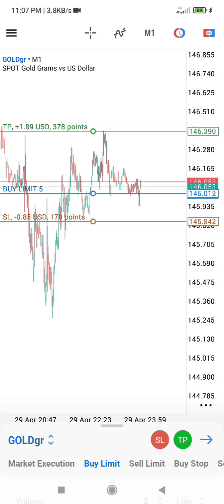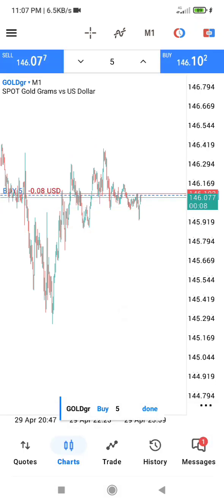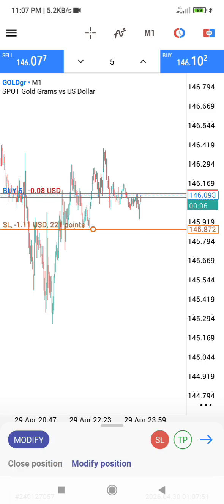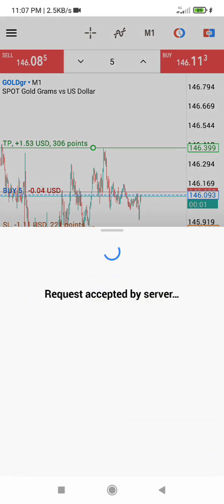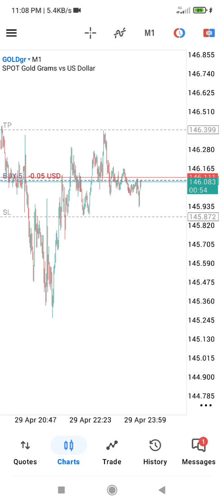Okay, so you see you are getting like 2x of whatever you are risking, and then click on the buy button, and it will take you in. Set your stop loss, set your take profit, and then you are good to go. So this is how you can be trading using a small amount of money. Okay, and you can grow this account from just the 1 minute time frame.